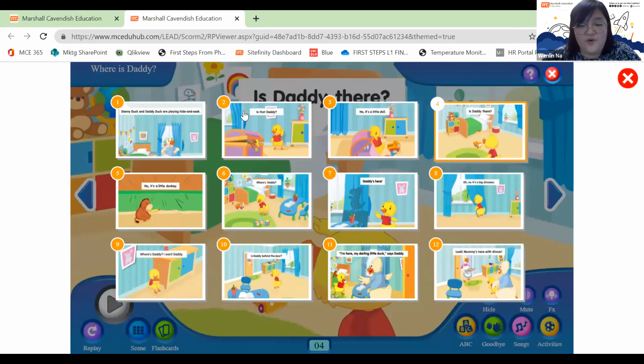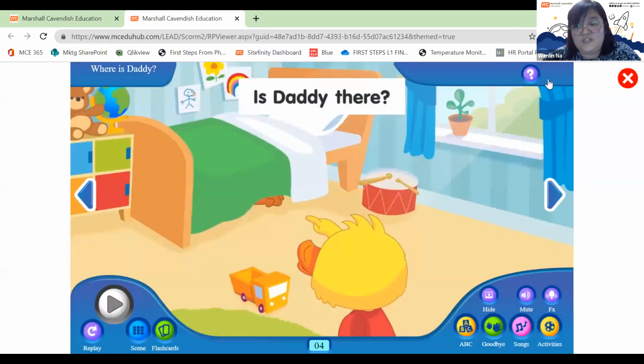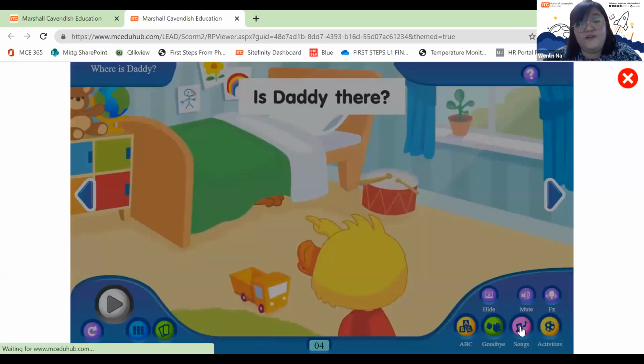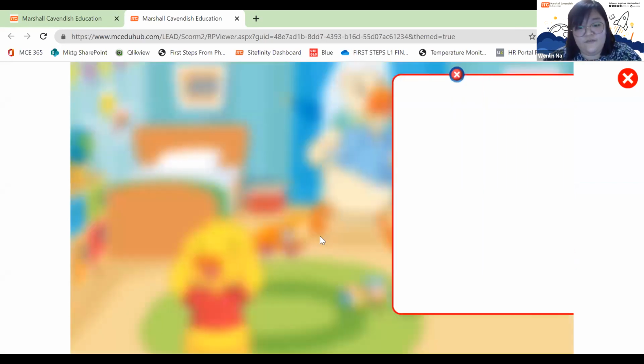Okay, so the story will go on. So what we have over here is the animated version of the story. As you can see, it provides a narration of the story. So teachers can actually use it in class during frontal teaching. They can just flash this up during classroom time. So apart from the digital readers, there are a few other functions that we have. We have an original song. So let me just play for you the song.